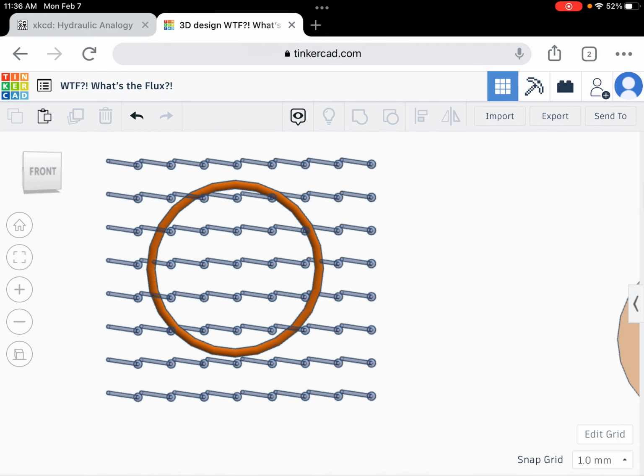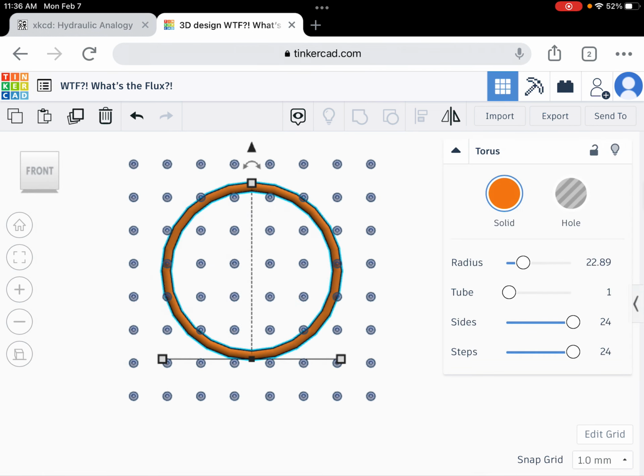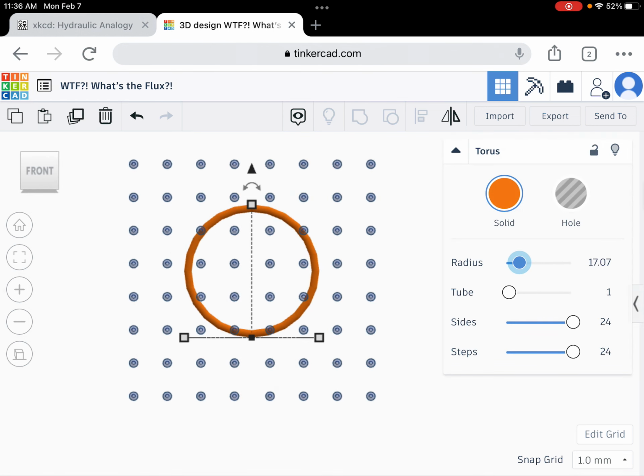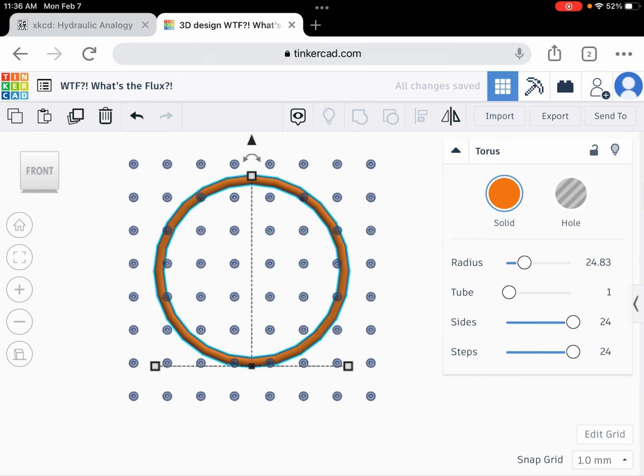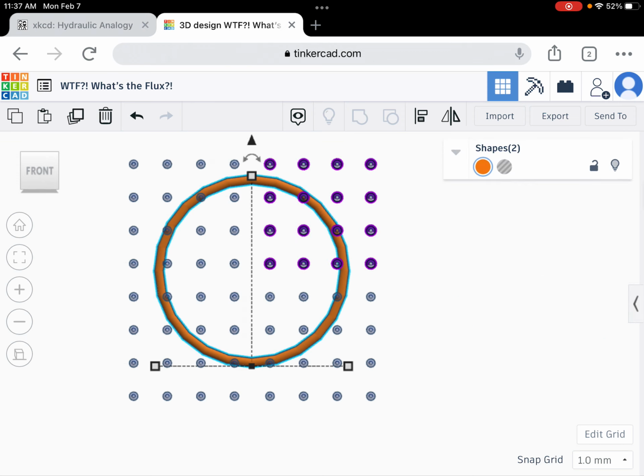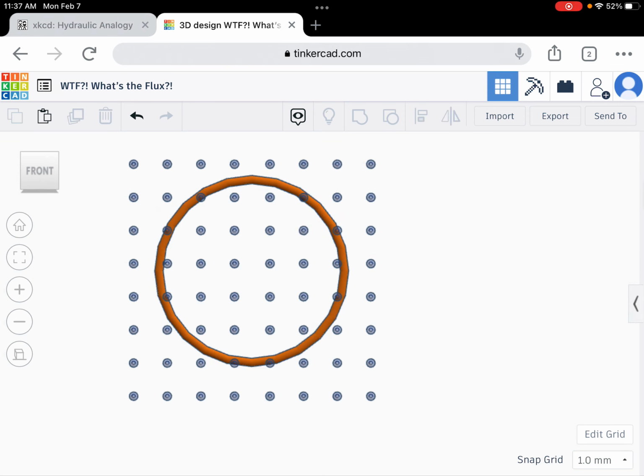Okay, so the magnetic flux depends on the size, the area that you have, right? It depends on whether the ring is fully inside a field or external to a field. It would also be affected by the density. I can't actually, my model won't let me do it right now. But if I were to have twice as many dots here on the screen, like twice as many magnetic field lines because the field is stronger, then very clearly we would have more magnetic field lines going through my area, which would mean a greater, what we call magnetic flux.